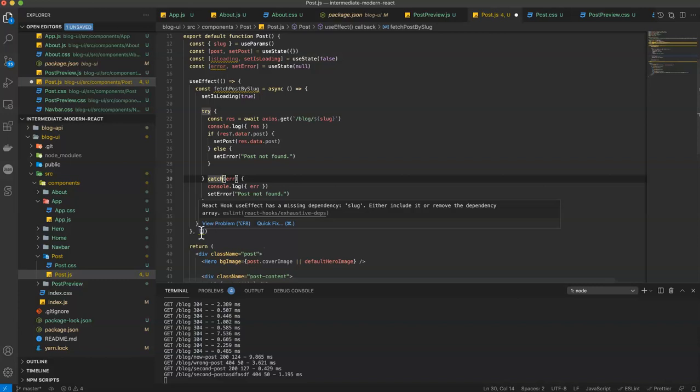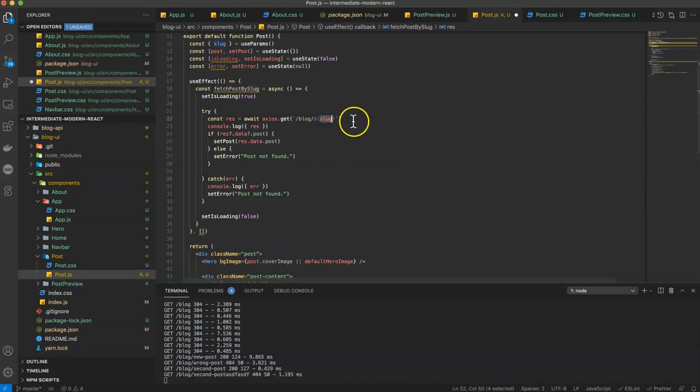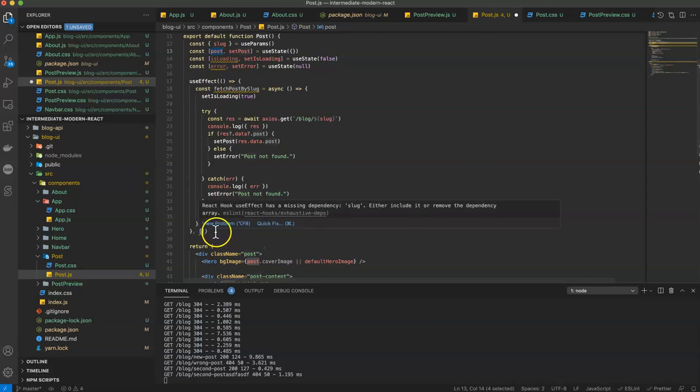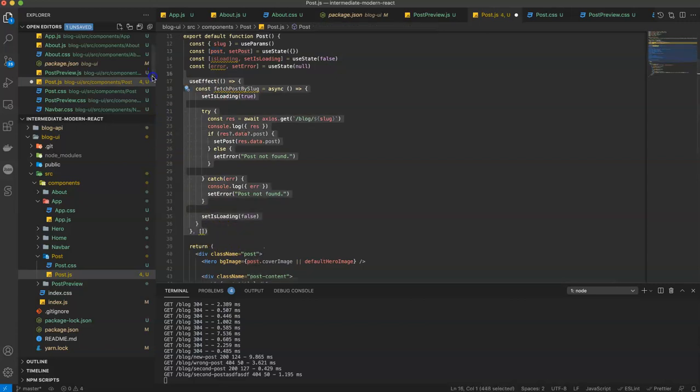What it's saying is React knows that every time this slug changes, the result of this request is going to be different. And so the value we set in the post state is going to be different. And it knows that the block of code inside the useEffect hook depends on the slug. And so we don't only want this to run whenever this component is mounted to the screen, we want it to run whenever the slug changes. Because if we were to get a different slug, we'd want to make a request for the new post with that slug. And so our dependencies array is a very important part of the useEffect hook.